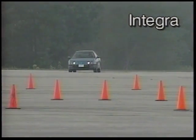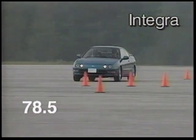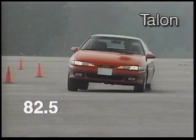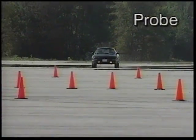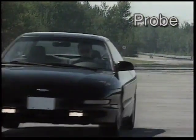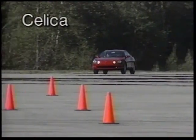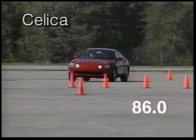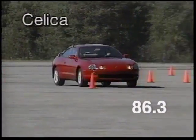Another key factor in handling performance is accident avoidance — how the vehicle responds during a sudden swerve. The Integra was pushing the envelope at 78.5 km/h. Talon managed 82.5. Prelude reached 84.2 km/h. Probe managed a respectable 84.6 km/h but lost a little traction pulling back in. MX-6 just made it through at 85.3. Celica's power steering now features a rotary-type control valve, and at 86 km/h, the positive linear response and excellent wheel follow was evident. Even at slightly higher speed, Celica snapped back quickly and firmly.